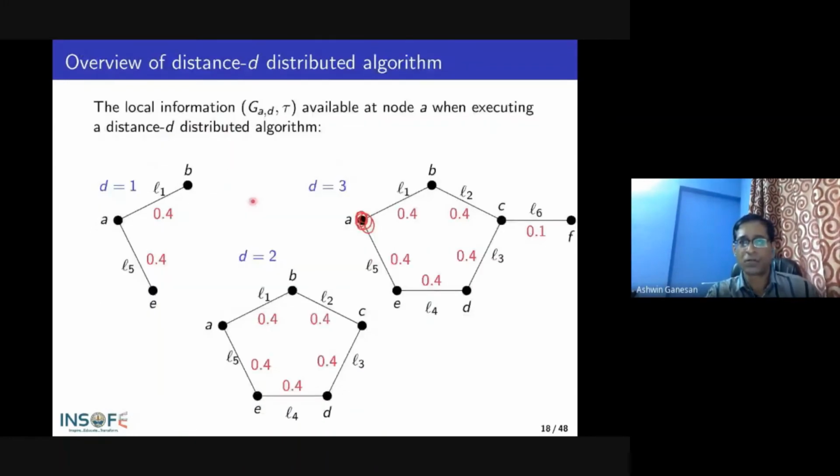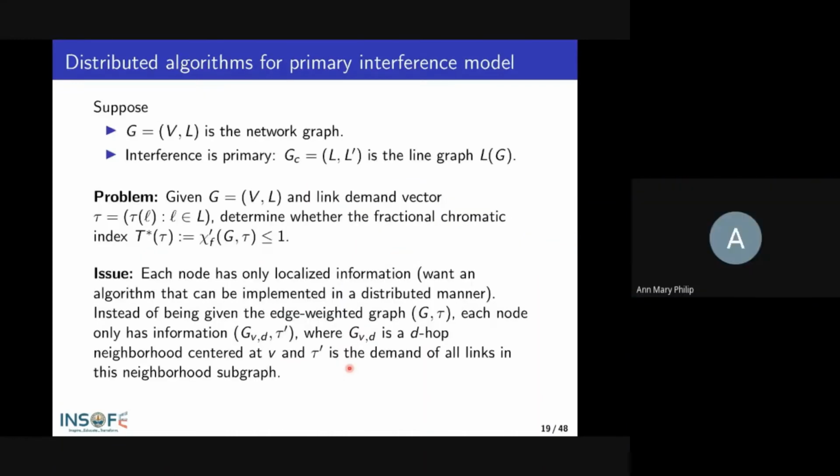So going back to this example, the degree of this vertex is at most 0.8, but the degree of this vertex is not at most 0.8. So the condition that I just showed you would reject this set of demands and say that they are infeasible, even though they really are feasible. But if this other one was given to you, the theorem says that since the degree of every vertex is at most 0.8, these demands are feasible. So you know these are feasible by just looking at the degree of every vertex. Anyways, let me get back here.